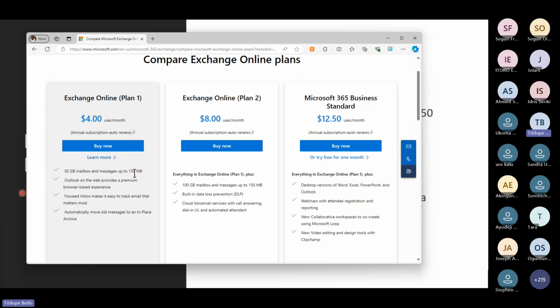If it is more than 150 MB, it's going to tell you that it is bigger than the size that is allowed, so you must keep that in mind. You can even test it out from the account given to you. Try to send an email to somebody and attach something that is more than 150 MB, and you'll see the message that you receive. So I just wanted to show us that there are different plans, and each plan has different mailbox sizes.